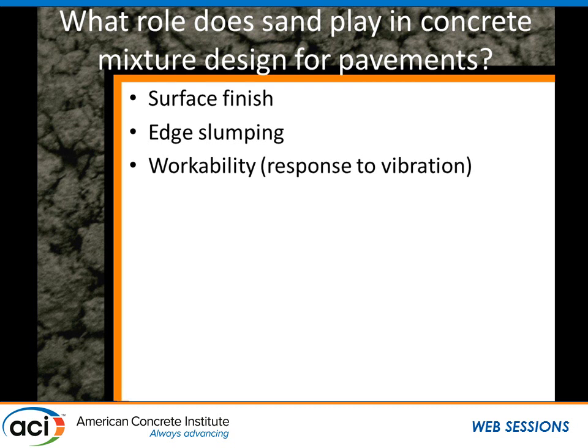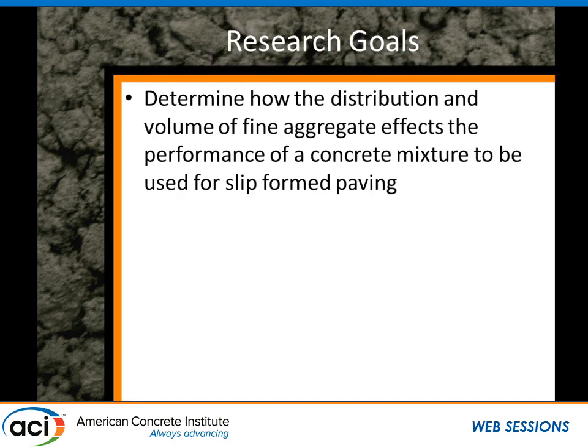So what role does sand play in concrete mixtures for pavements? Well, surface finishing is a big one. Edge slumping, Peter talked a bit about that coming up. We're going to show some actual data on that. And workability. When we talk about workability for concrete pavements, we're talking about response to vibration. How does it respond when you put a vibrator inside of it? So what are our goals here? We want to determine how the distribution and the volume of fine aggregate affects the performance of a concrete mixture to be used for slip-form paving.